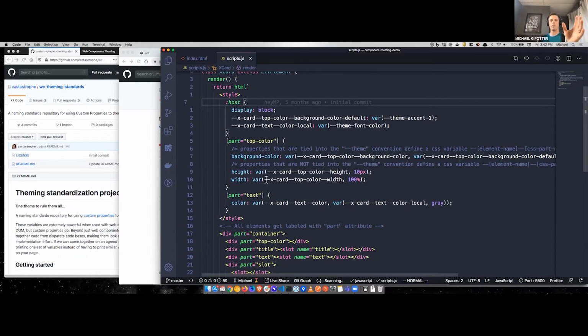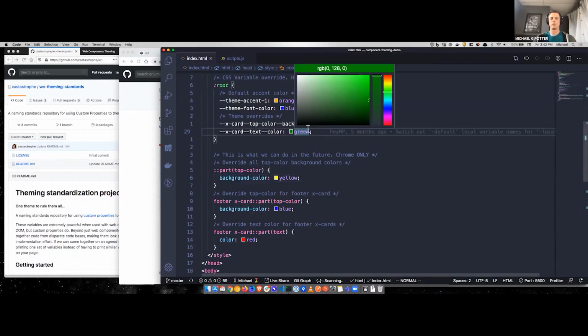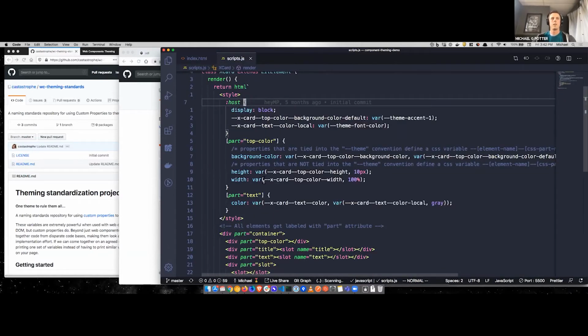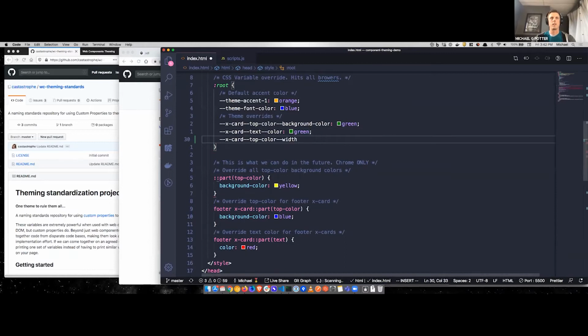So you as a user could go into the root and alter the width of your card through here. If I had this set, I can obviously go into the root here and alter it to say 50% instead.